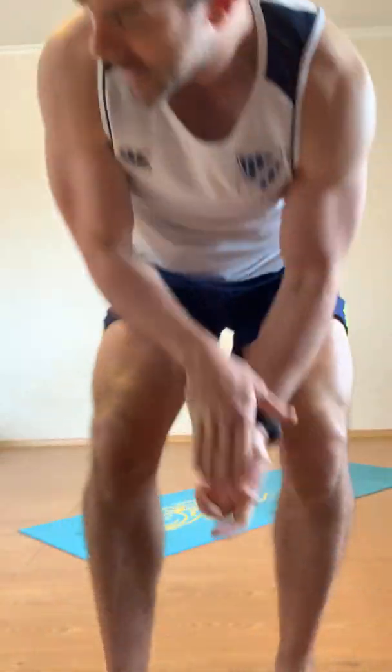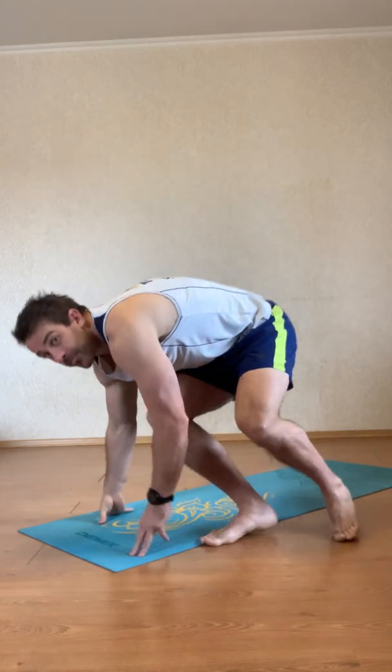So as promised, today's just going to be focused straight on core. We're going to go Tabata style, 40 seconds on, 20 seconds off, 7 exercises, 4 rounds. Okay, so we'll begin with Russian twist in 5 seconds. 2, 1, go. So 40 seconds on, 20 seconds rest, 7 exercises, 4 rounds, which will give us 28 minutes.